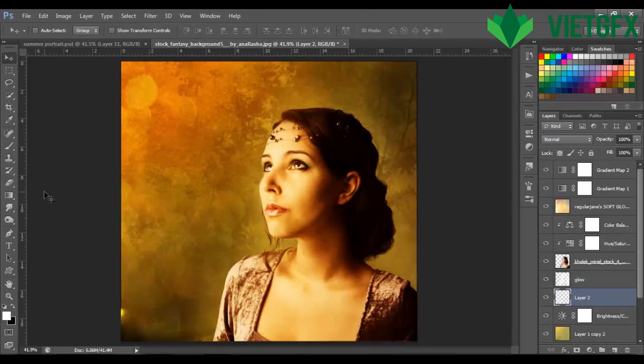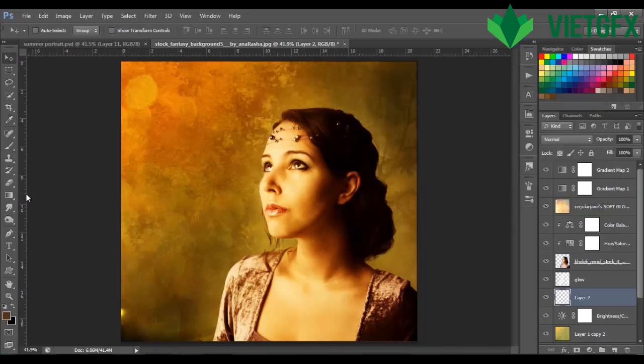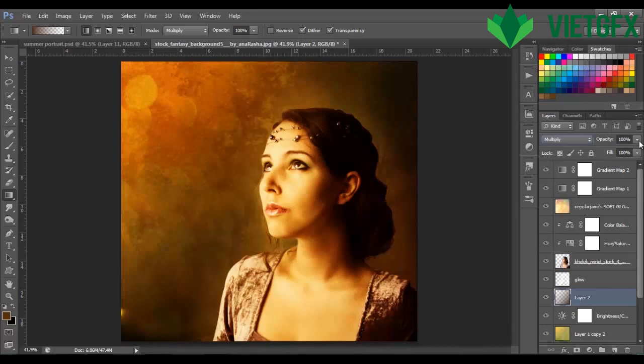And now we're gonna choose the color, and let's put these numbers: 57 to E07. Click OK. Choose the gradient tool, the linear option, and color to transparent. And from the bottom right corner, make a line to the top left corner. And let's set the blend mode to multiply and the opacity around 80.